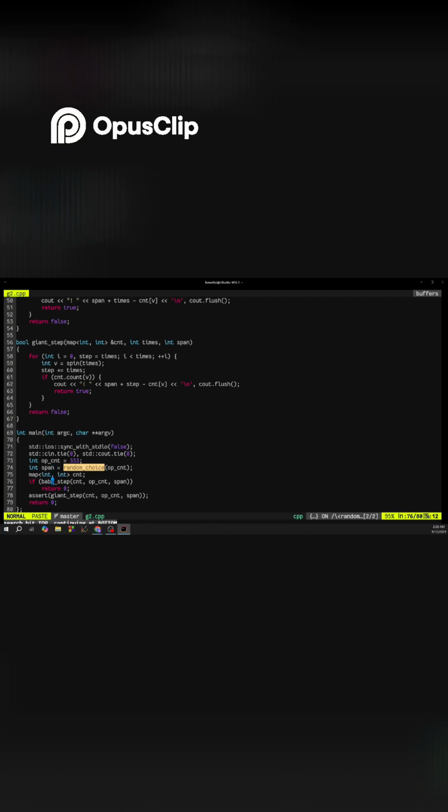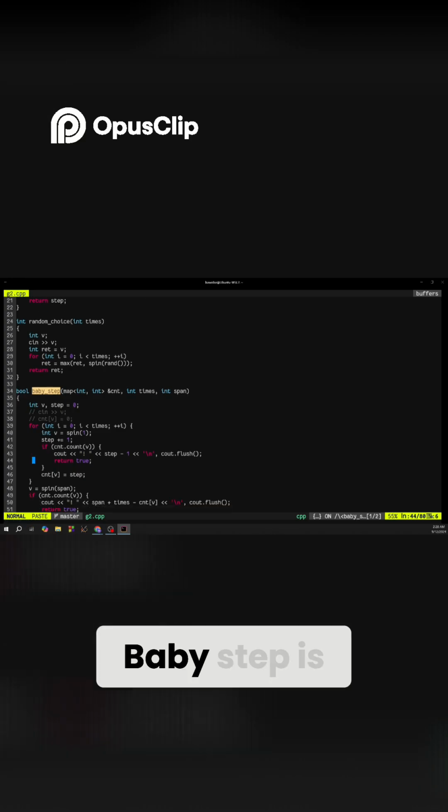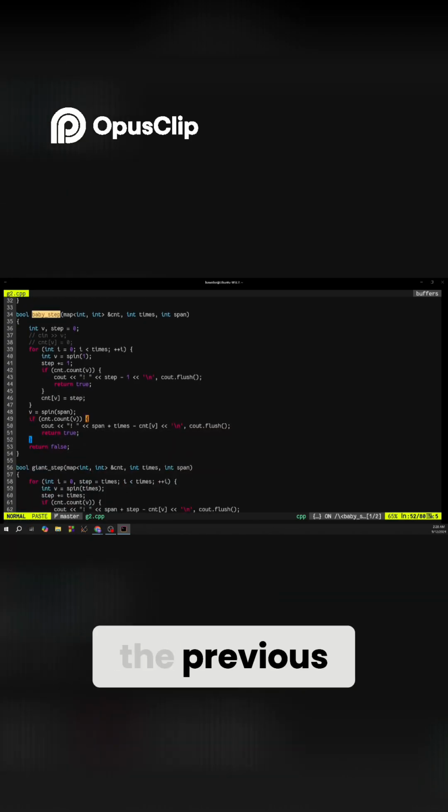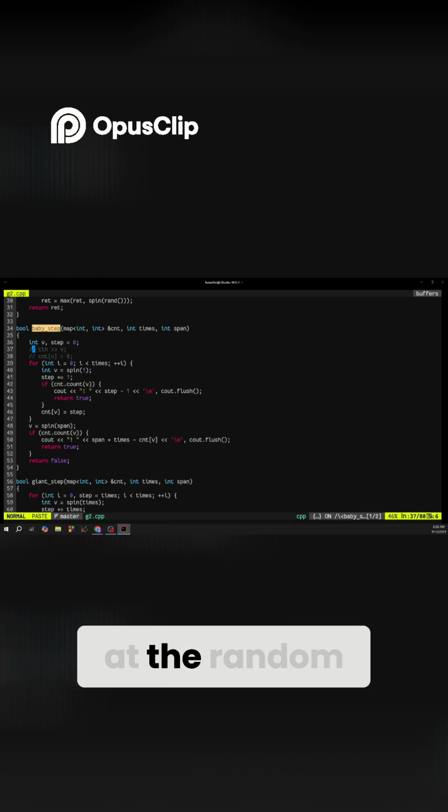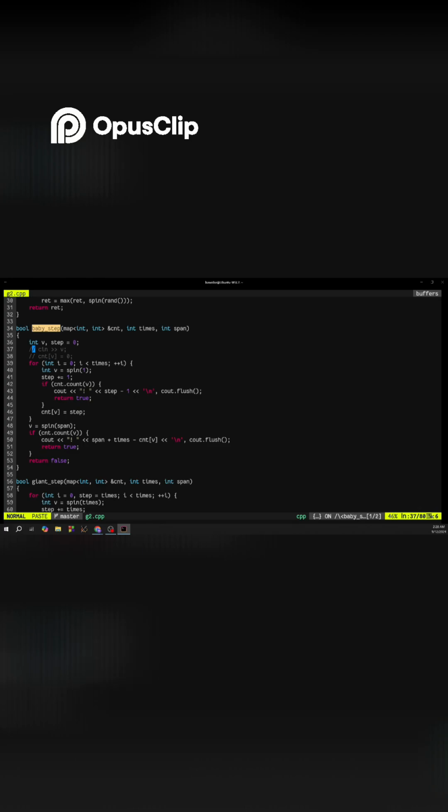Then we do baby step. Baby step is slightly different from the previous one: at the beginning, we don't read, because this first read has been done at the random step.